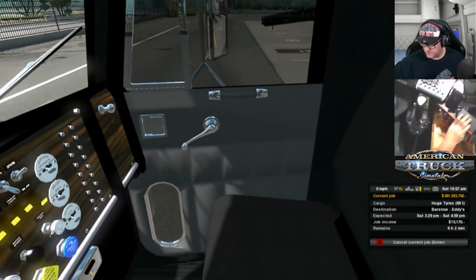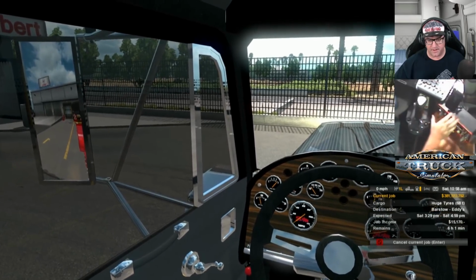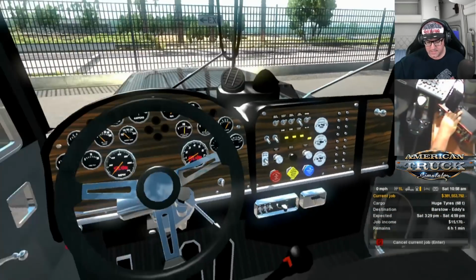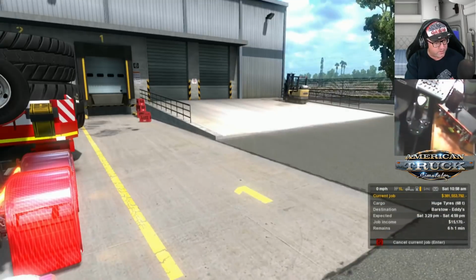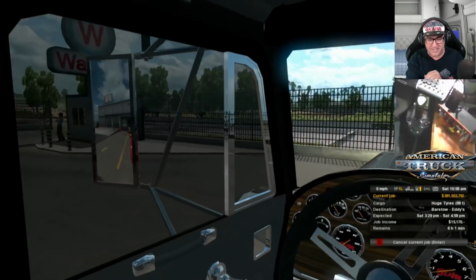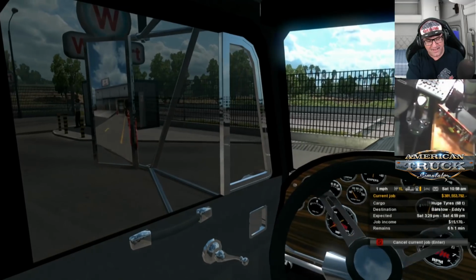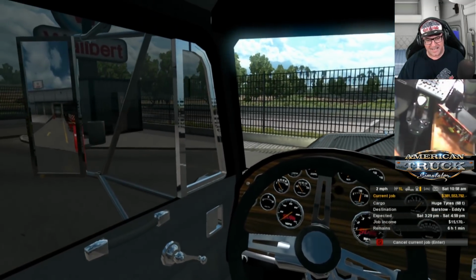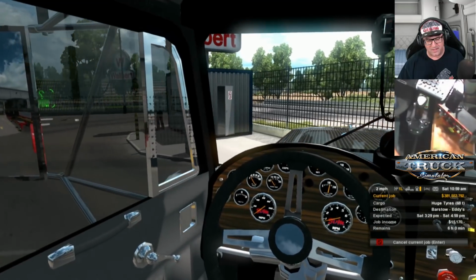First of all, let's do our tug test. There we go. There's the tug test. And for those of you that don't know, in trucking, when you're doing a tug test, you're basically testing to see if the trailer is attached. Because you don't want to drive down the road and your trailer fall off. You really don't. So 68 tons, is the PeterBullet going to be able to pull it? And it looks like it will.